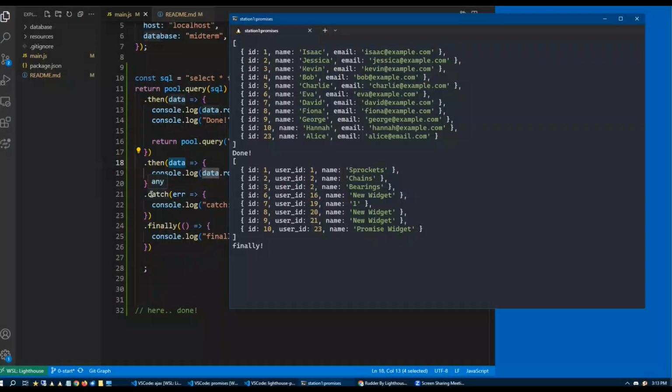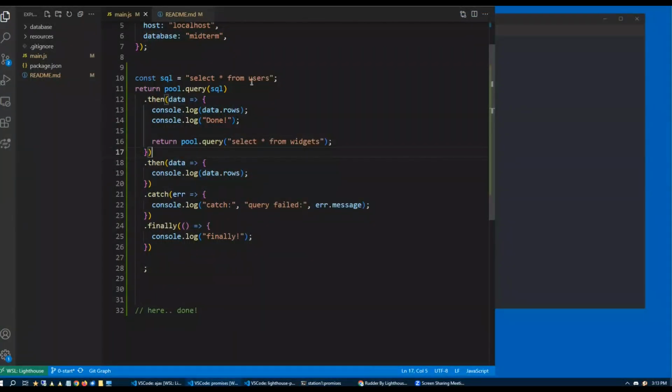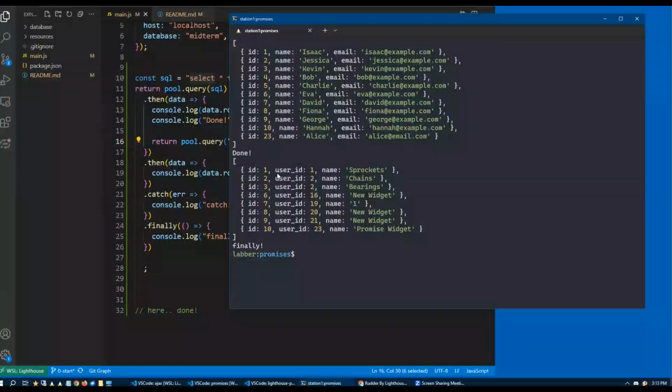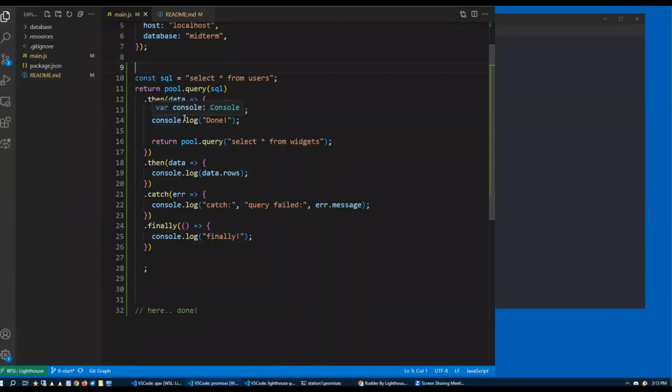Now this is useful if maybe I want to insert a user and then use that user ID to add to another record and insert the second record next. So let's say this is an insert into users, but I need the ID I got back. And then I use that ID because my database looks like it has user IDs. So I can't insert a widget until I have one. Okay. So it's not really recursive. It's simply happening one after the other. So this is not recursion. It is simply happening serial.